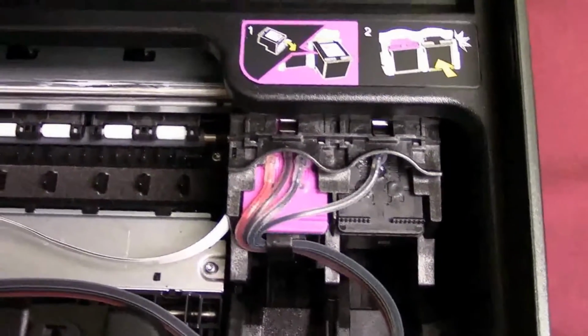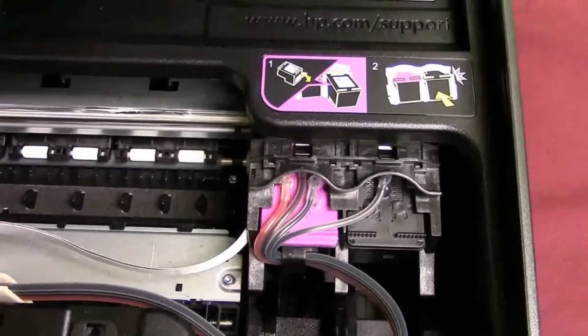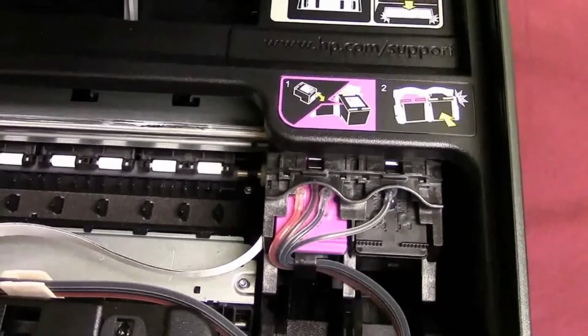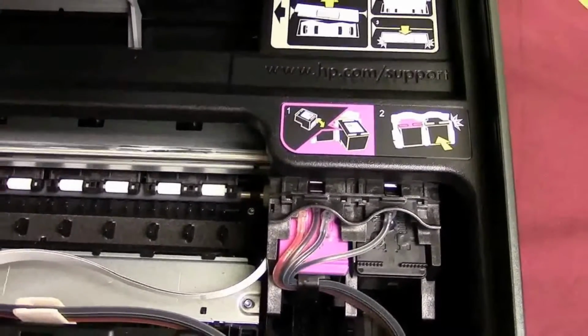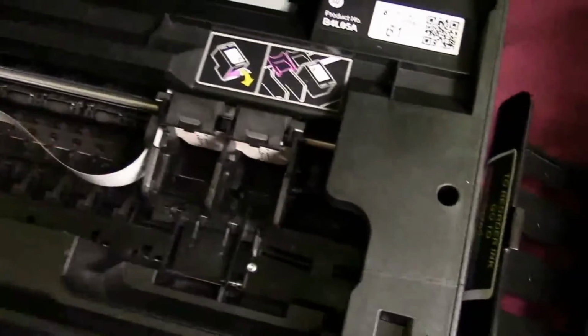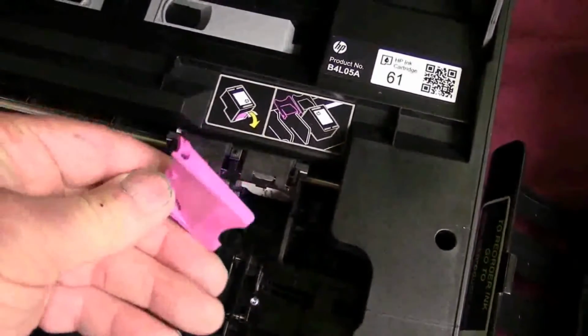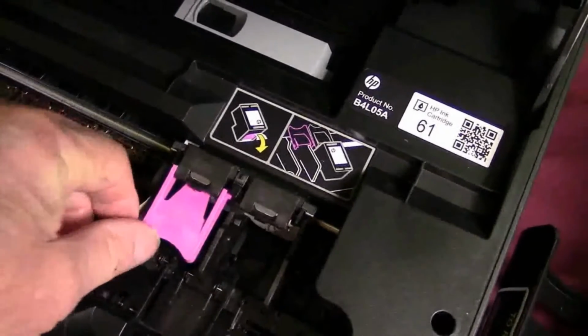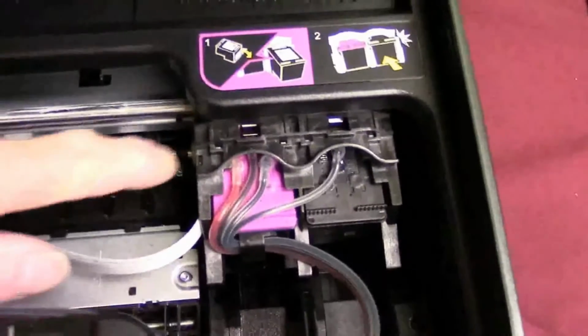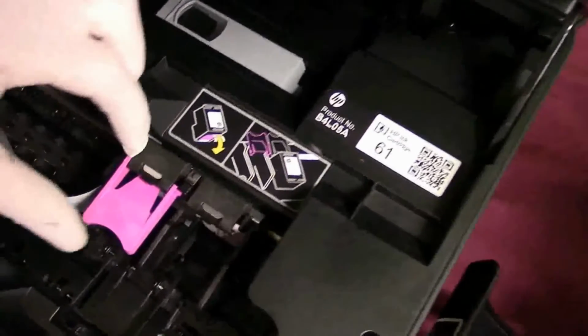Because on some of them, I'm going to bring you over here real quick. If you notice, there's no cartridge clips. So you don't have to take it off of this one. These are the new HP OfficeJet 5740s. But on the older ones, like the Envys, you had those little cartridge clamps you had to take off. More to take off. We're going to show you in the video how to do that. But remember, on some of the printers, let me come across here real slow. If you notice, they don't have those cartridge clamps. But on some of them, like the Envy, some of the older printers, they use them.